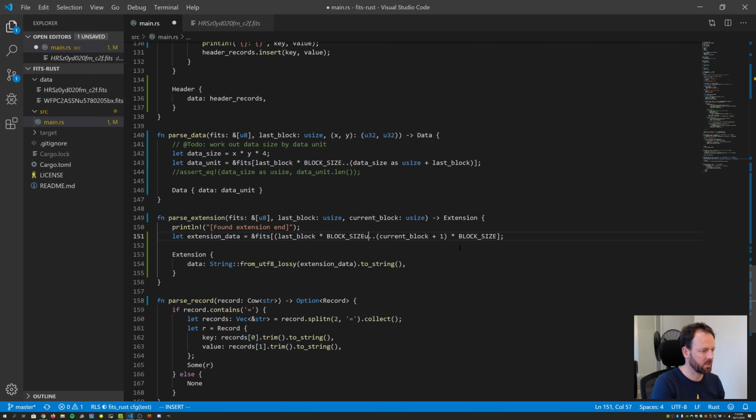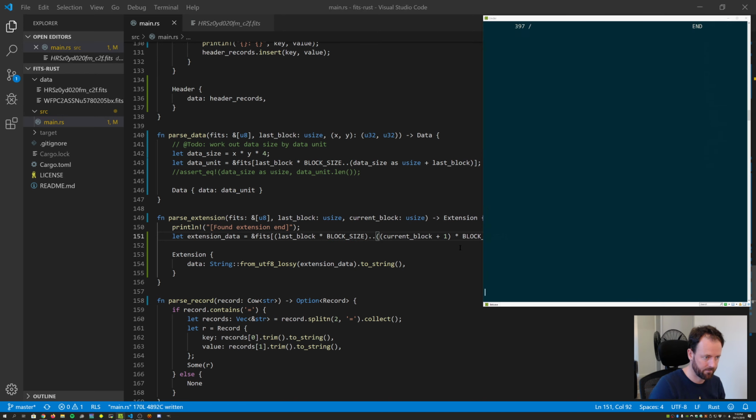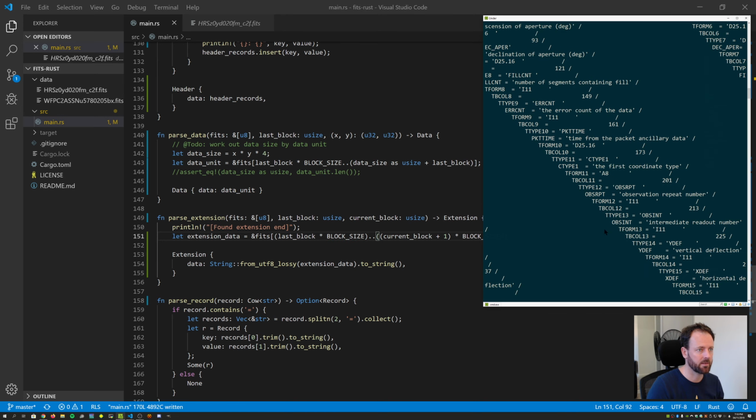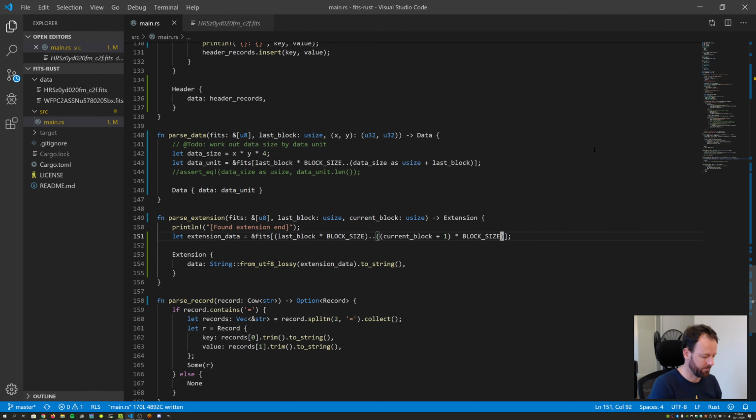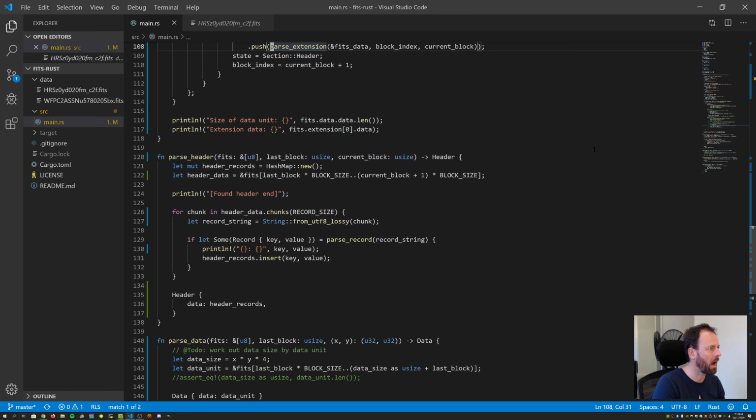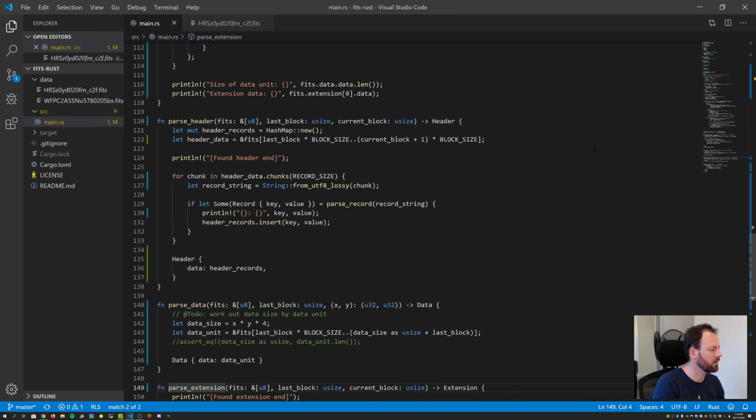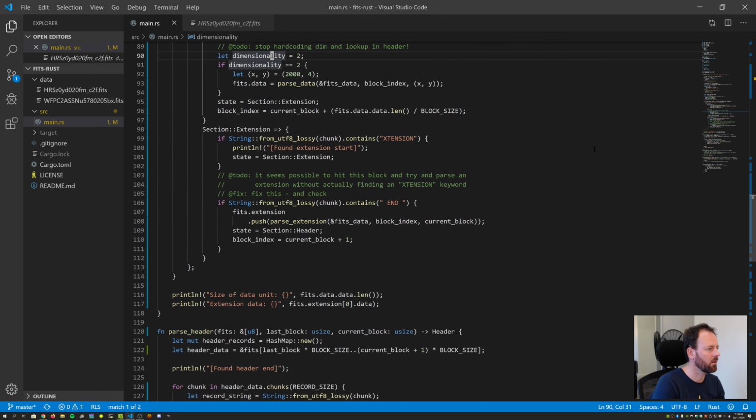I'm just going to be superstitious. Let's see what happens here. Oh, still giving me way too much stuff. Bummer. So I was right. Anyway, that's not good. We'll work that out. Plus extension block index.